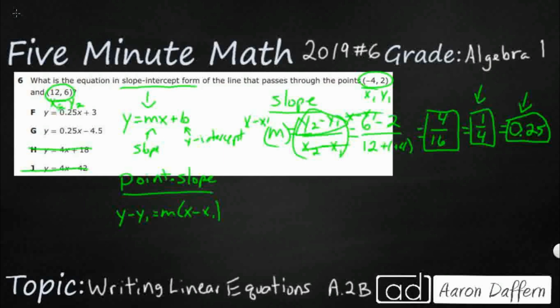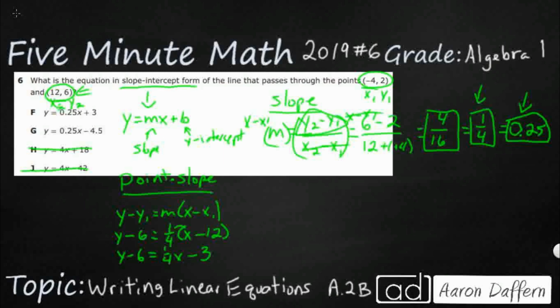Well, I know what the slope is, and I can easily pick a point. So I'm going to pick this second point right here. It doesn't matter which one you do. And so let's just plug it in. So y minus, all right, so there's my y is 6, equals, what's my slope? 1/4, x minus, it's that 12. And then I just need to kind of distribute out this 1/4. So 1/4 x minus, now I've got the 1/4 times 12, that's 12/4, which is really just 3.